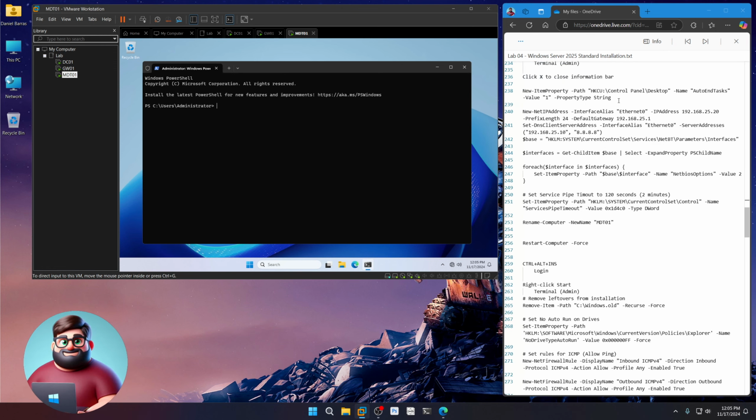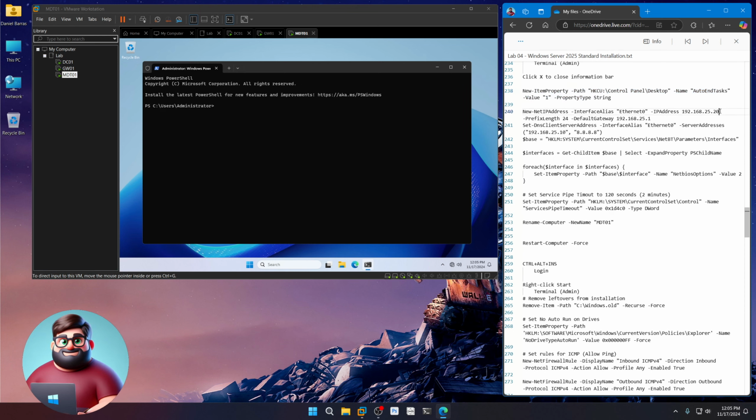And now what we're going to do, we're going to set auto end tasks for our user account. Now, like I said, this is just because of VMware Workstation. Sometimes the tasks don't end correctly. You don't have to use this in a physical machine or VirtualBox or Hyper-V. I just like to use it, and it won't hurt anything if you have it on the other machines, okay?